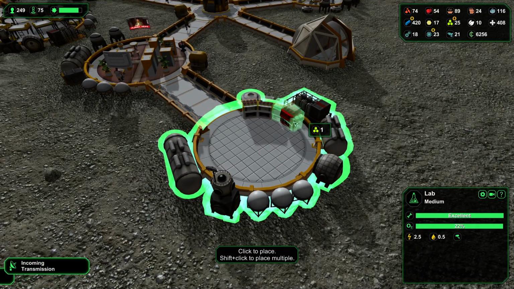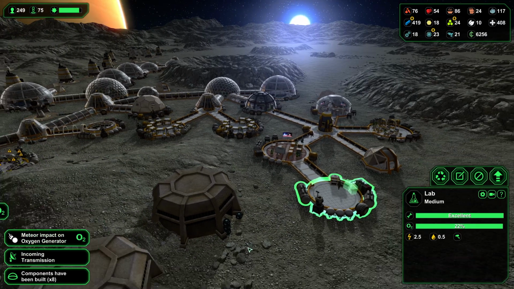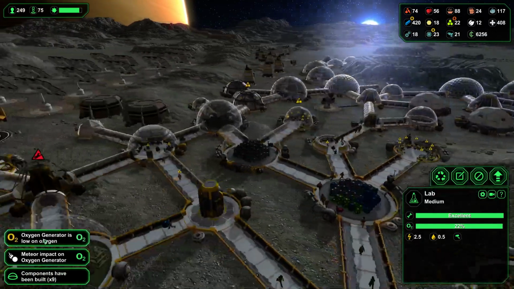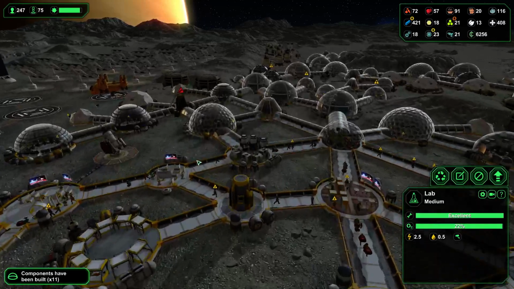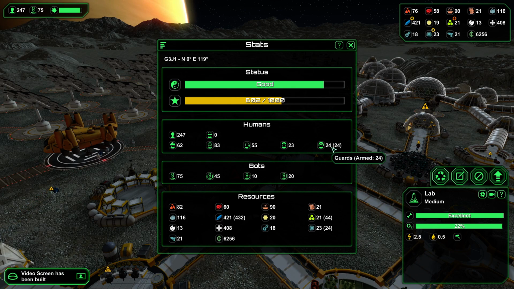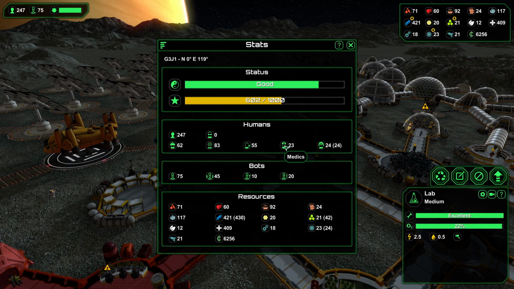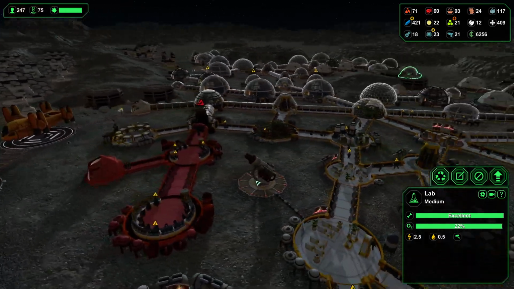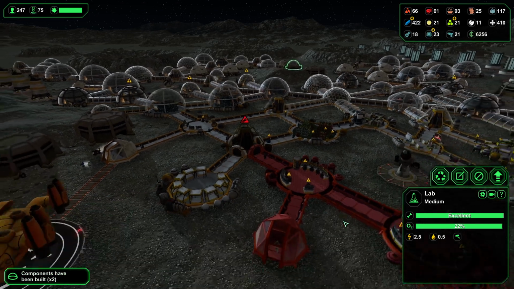Put 2 more in. Two colonists have died. From what? Oh, we got hit someplace. Right here. And I have no idea what I lost. I lost a guard. No, I didn't. Or did I? Yeah, it was at 25. I know I was at 83. May have been a medic. Regardless, we're done. I'm going to finish building this out.